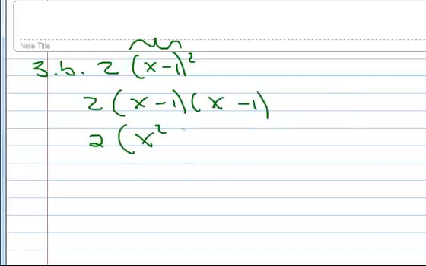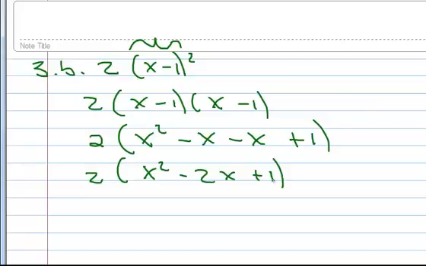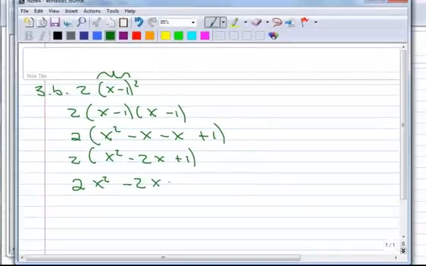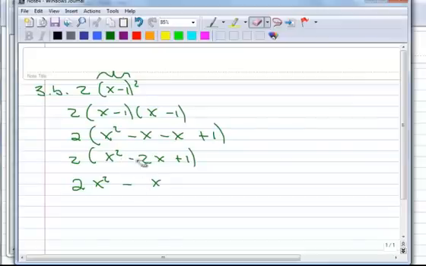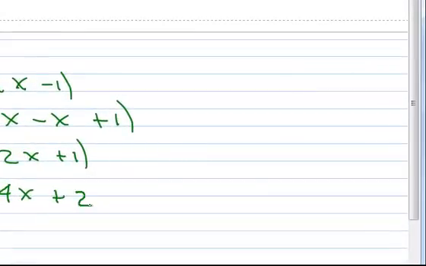So x squared minus x plus 1. I'm going to combine some like terms. And now at this point I'm going to multiply through by the 2. So I have 2x squared minus 2x, oops, not minus 2x, get rid of that. 2 times 2 is 4. There we go. And 2 times 1 is 2. So that's what it looks like when I multiply that out. And just to give you the answer for 3a, if you already did that, you should have gotten x squared plus 6x plus 9.